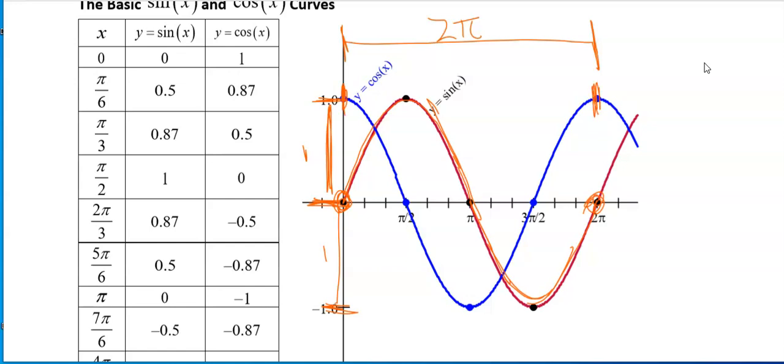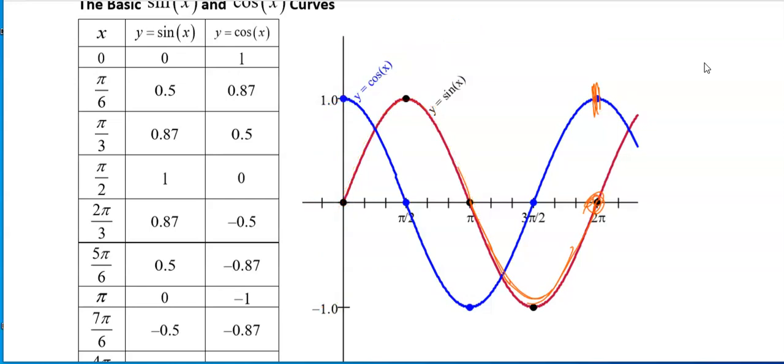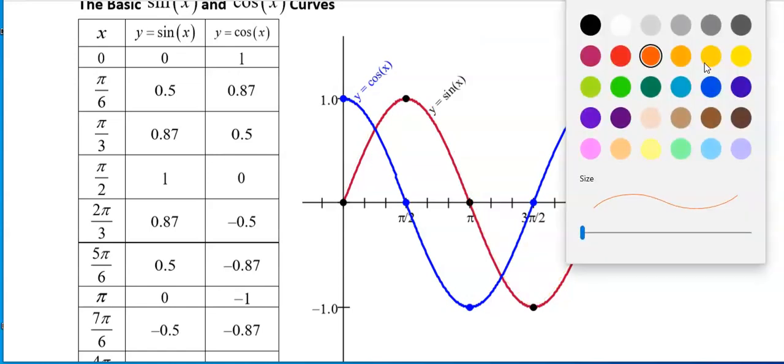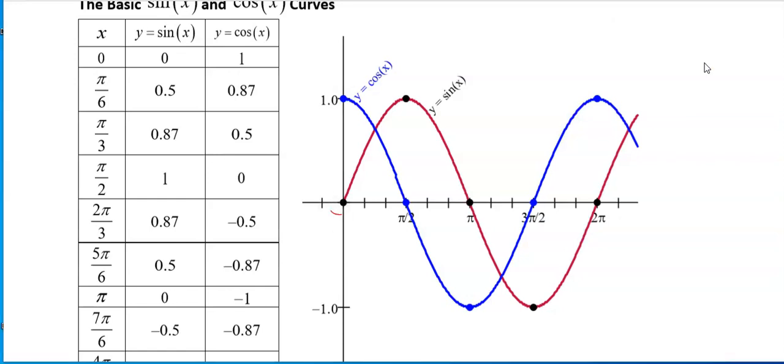And finally, like I was saying just a moment ago, about starting points. If you want to tell if the graph has moved left or right, then for the sine graph, use 0, 0. 0, 0 is the starting point for sine. And this point right there, 0, 1, that's going to be the starting point for your cosine graph. All right, so when we see some graphs in just a moment that are actually translated horizontally, I'll bring this up again. And that's exactly what you're going to be looking for.